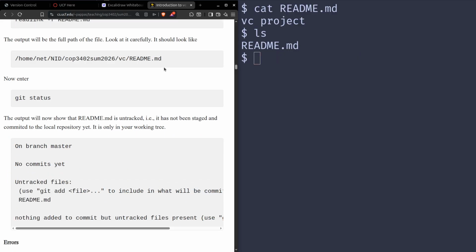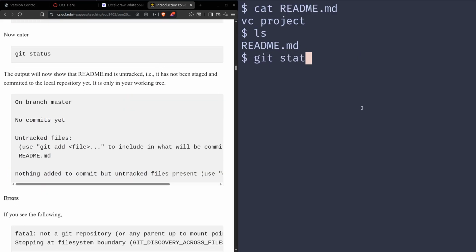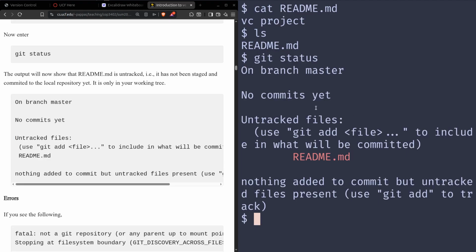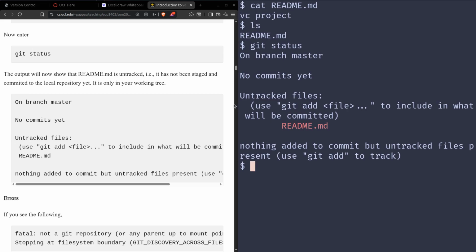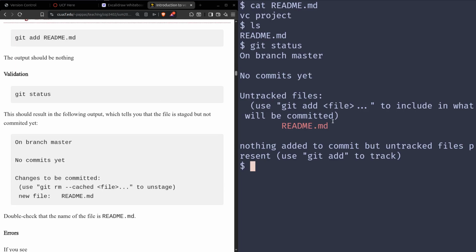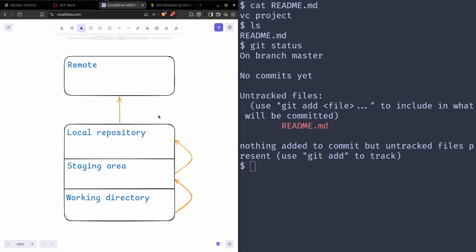All right. So now if we run git status, you'll see something different. It says that there are no commits, but there's also an untracked file. So an untracked file is one which lacks any version history associated with it yet. We haven't yet committed anything about its changes over time to our local repository of changes. So to fix this, we can use the git add command, readme.md. Before I do this, actually, what I want to do is go over to the diagram that I promised you.